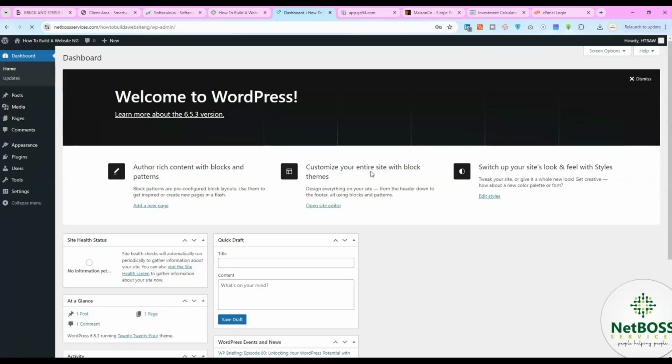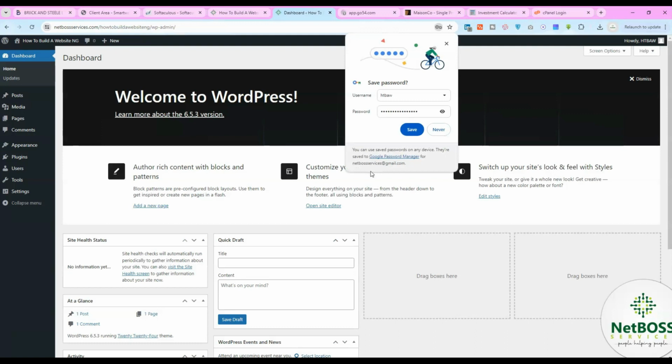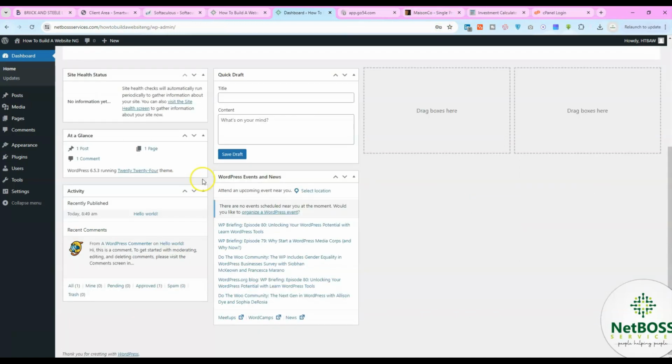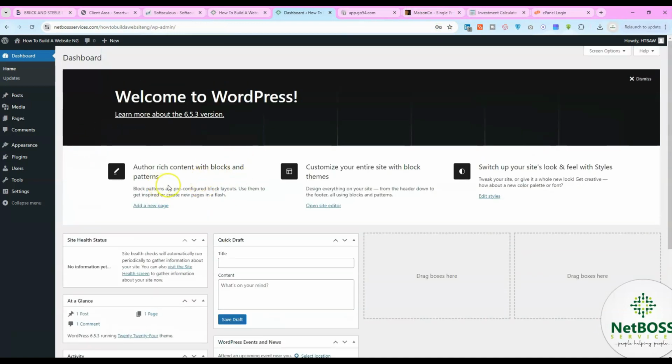But basically, you have done a good job if you've been able to get to this point. And then you have this here, so you can save this if you like, so that you don't have to always log in by putting your username and password. So basically, this is what the WordPress backend looks like initially. This is all they give to you. By the time we start installing other apps, installing templates, installing a lot of stuff, the whole interface will change.